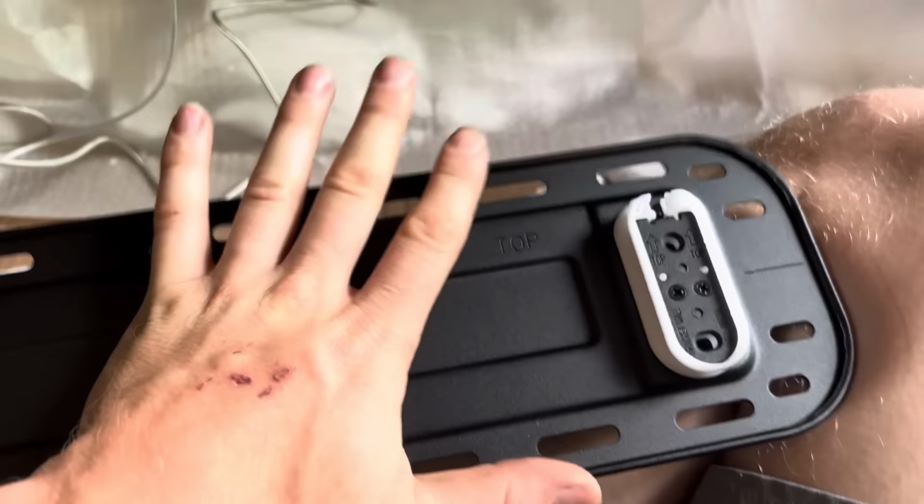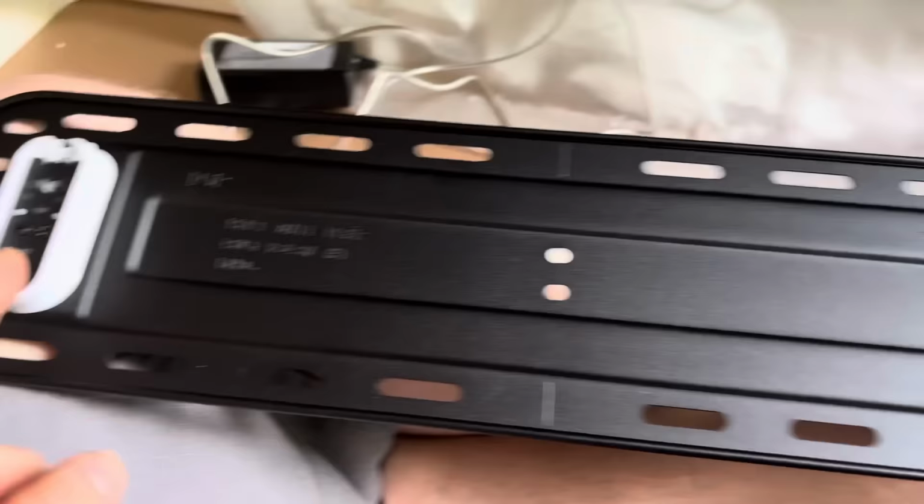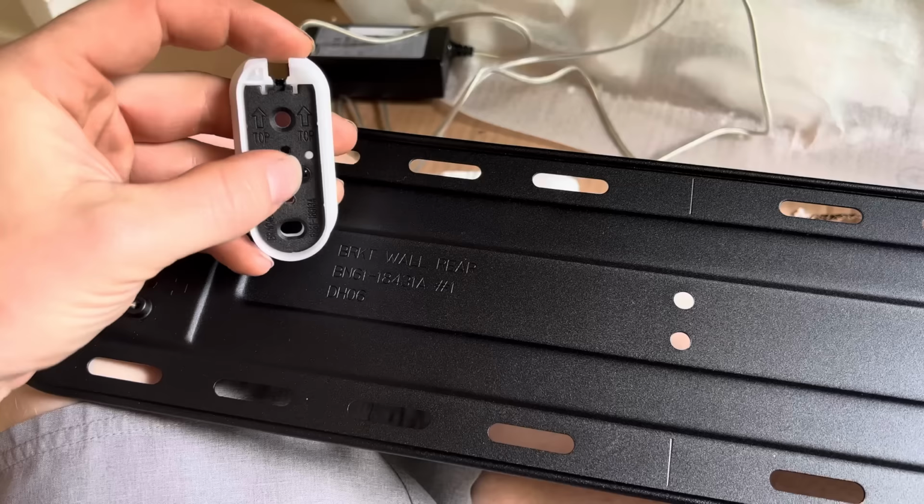Just make sure, again, you measure from here to here and you keep that same distance because you're going to have to slide the TV onto there. And again, these have to be exactly level. They do have levelers on there. If you tighten and loosen these, it will bring it up and down minorly for leveling the TV.